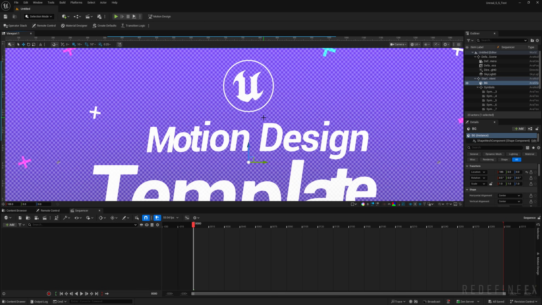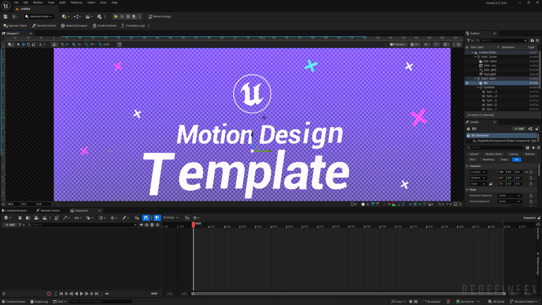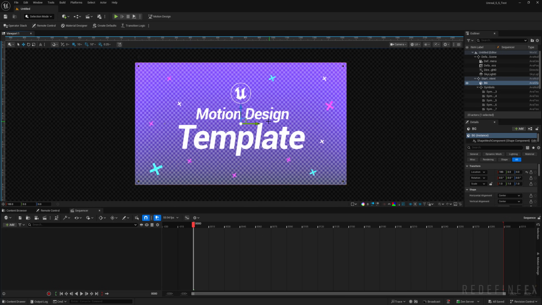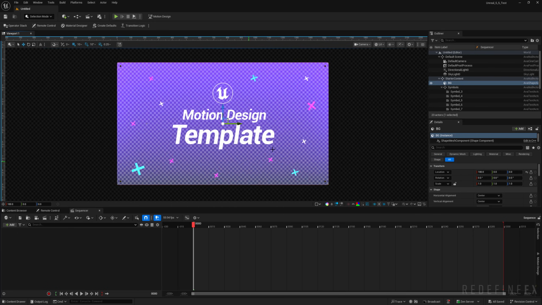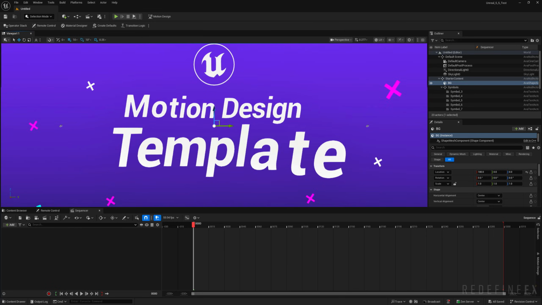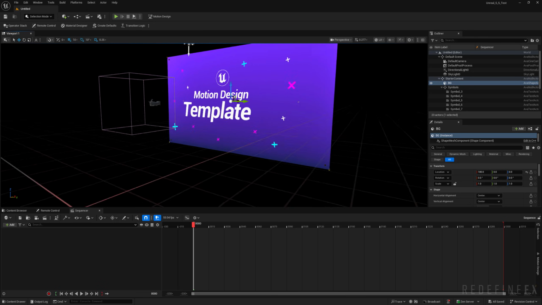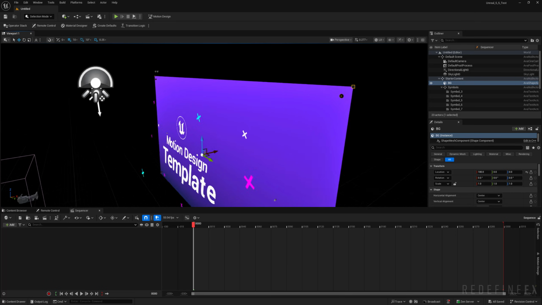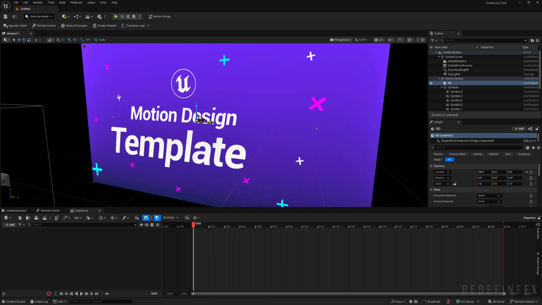This works more like After Effects, meaning as I scroll on the mouse, it's basically zooming out in 2D space, which makes it much easier to create titles and 2D graphics. But if you prefer the standard viewport, you can just click on the camera and say default viewport. And this will give you your standard Unreal Engine viewport back, so you can just easily move around things in 3D space, just like you might be used to.